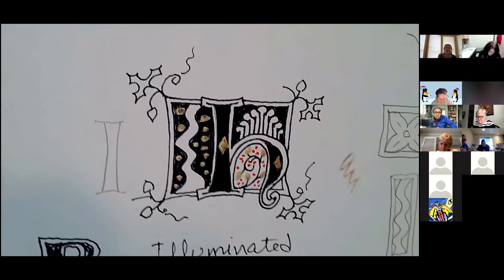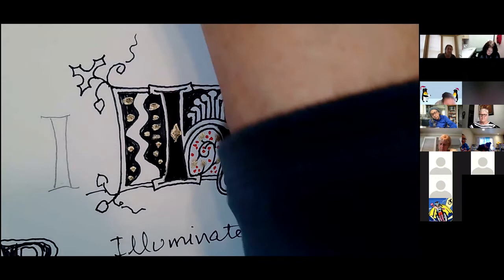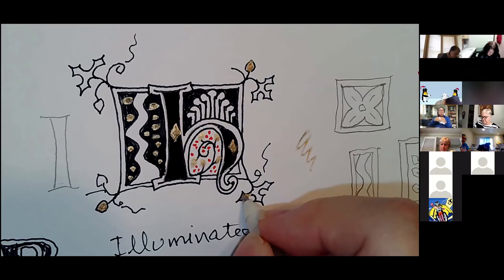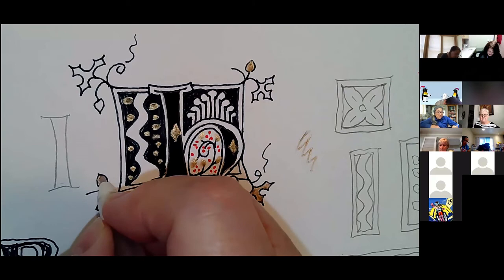You don't have to have that exactly. And whatever you like the look of is fine. But now take your gold pen back and you can color in these leaves. And if you'd rather, you could always just draw the stems in black and do the leaves in pure gold without the black lining, the outline on them. So this is starting to look pretty complicated, right? But it's just one step at a time.